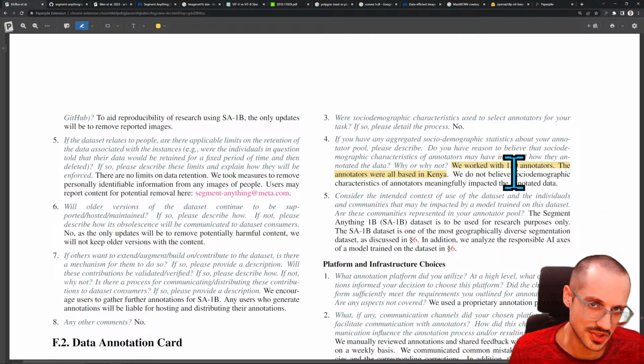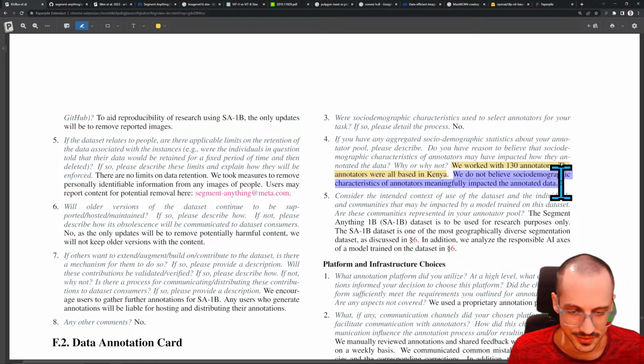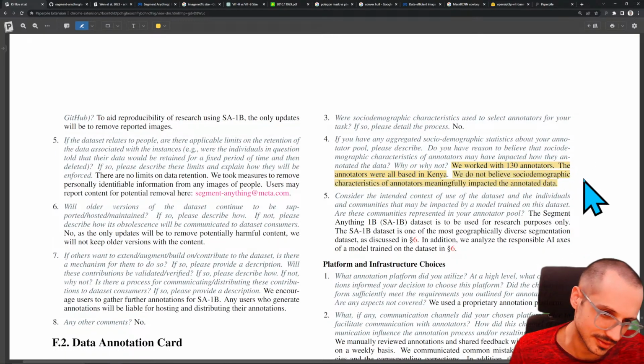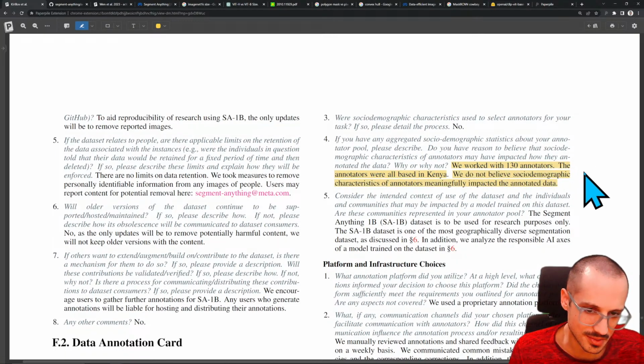We do not believe socio-demographic characteristics of all annotators meaningfully impacted the annotated data. I don't know. I think when you use people from third world countries, they just want to feed their families, so they're just going to annotate as quickly as they can.